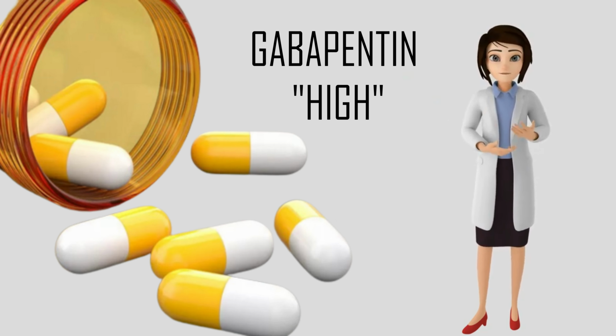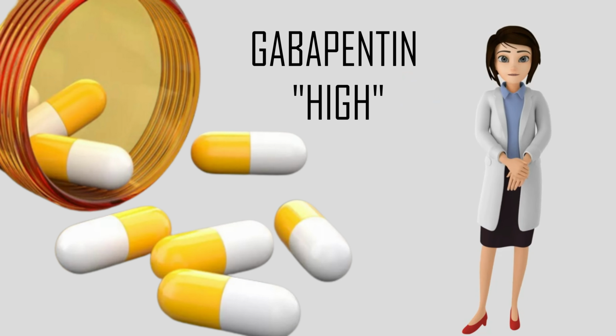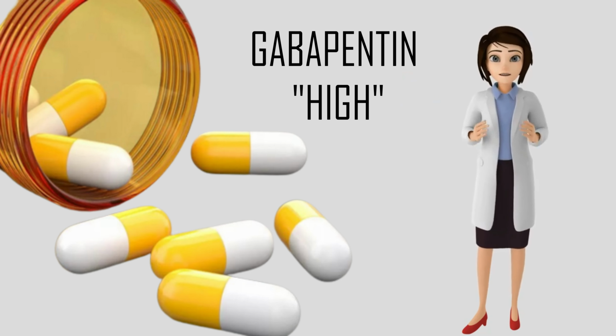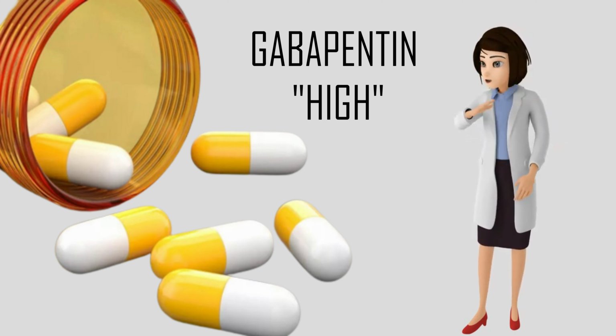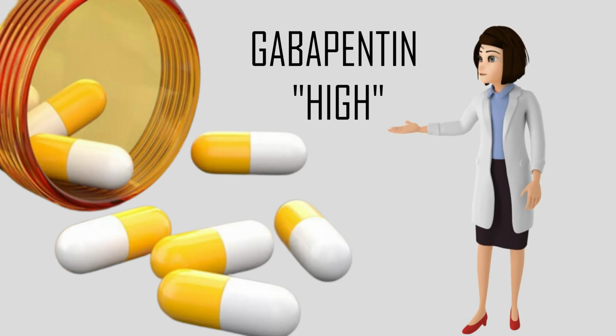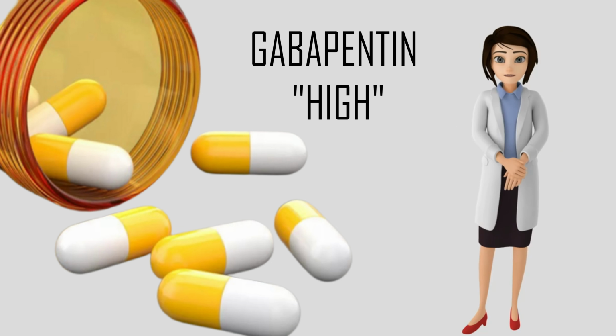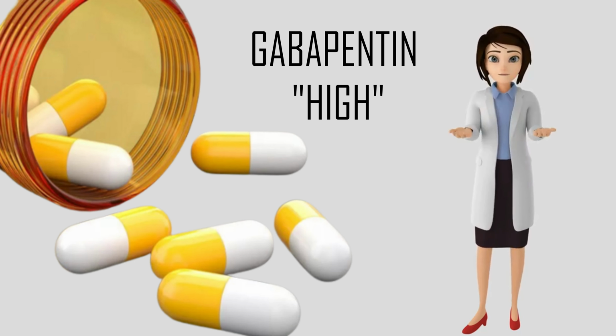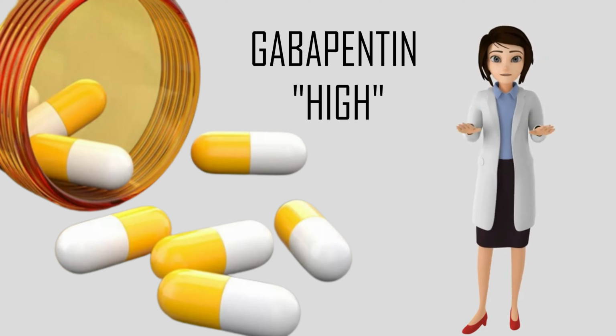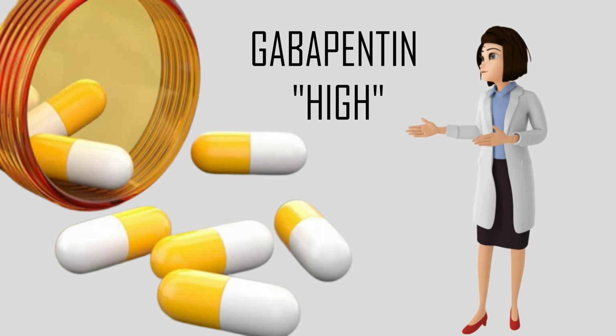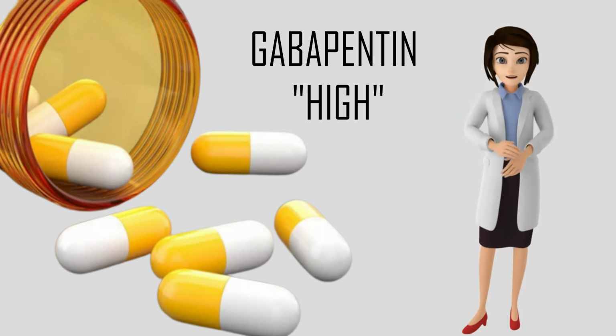People who abuse gabapentin may experience withdrawal symptoms, including insomnia, nausea, anxiety, and seizures, when they stop using the drug. If you are prescribed gabapentin or considering using it for recreational purposes, it is important to discuss the risks and benefits of the drug with your healthcare provider and to follow the recommended dosage and instructions for use.